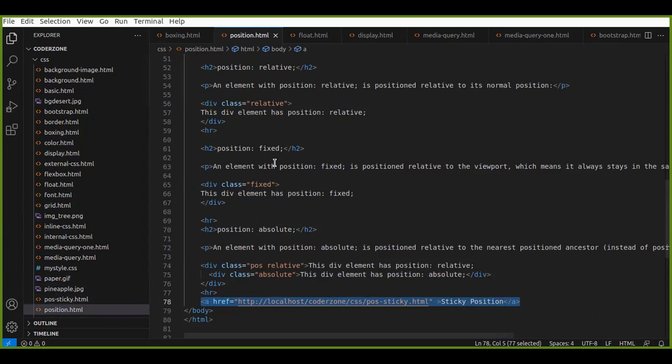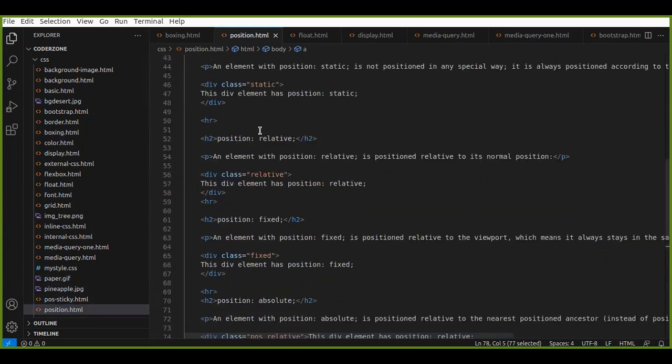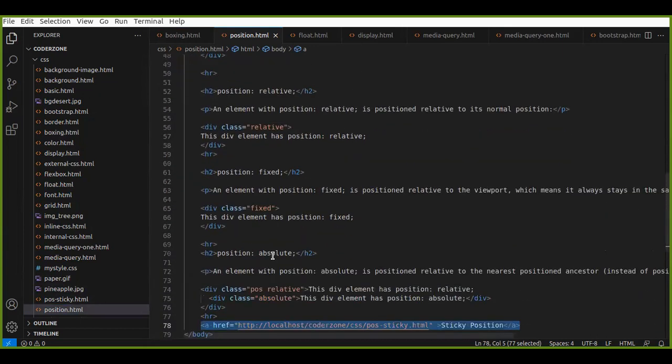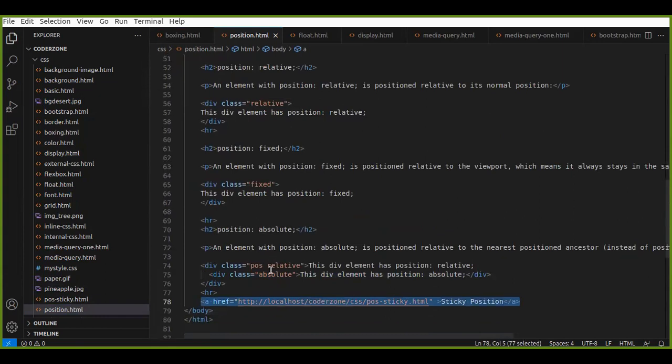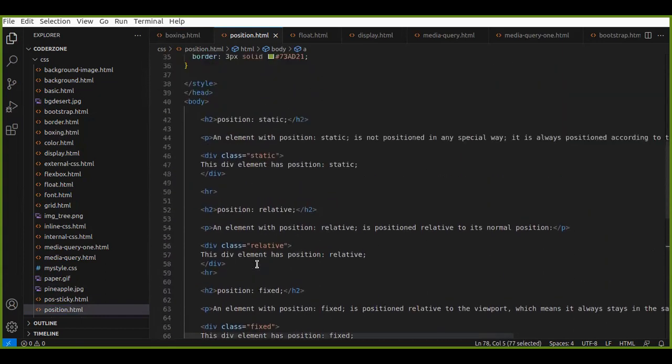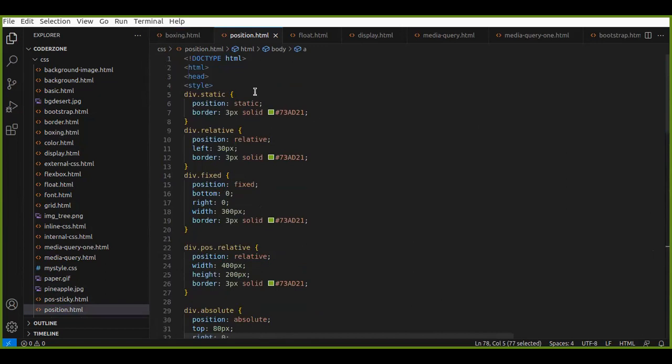So are you all clear about these class names? Based on the class names, static, relative, fixed, and below that absolute, we have added styles above. For div.static, position static is the style we have applied on this container. How it will look I will show you in a few seconds.